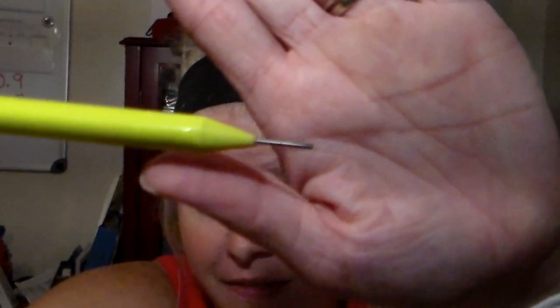And I discovered these, and they are from Paper Mate as well. They are actually 1.3 lead, HB. Very thick lead. I don't know if you can tell the difference or not. But it's a very thick lead, so I can sketch lightly and then erase really easily with an eraser. So I always have a pen and an eraser at all times, because it's just a plan. And I sketch, and then I go back over with the marker or whatever.